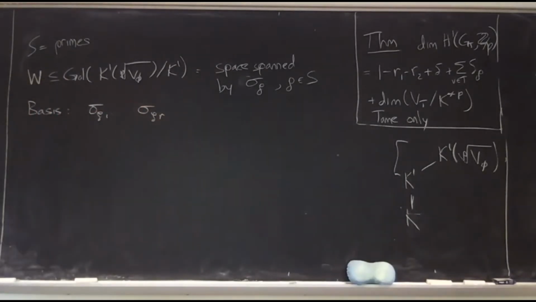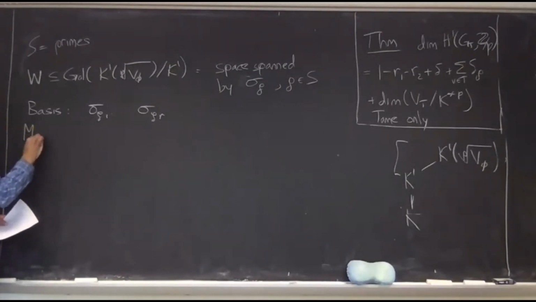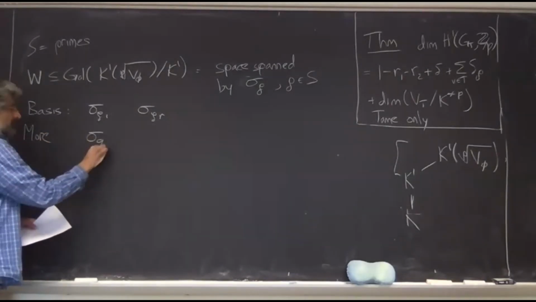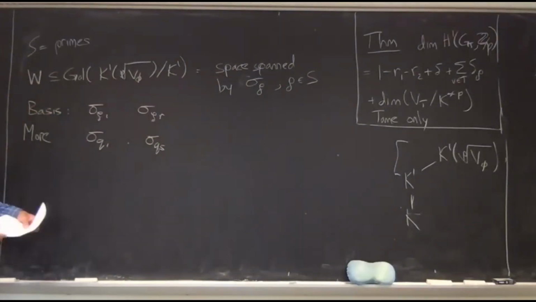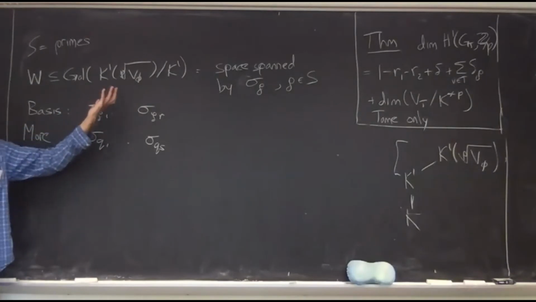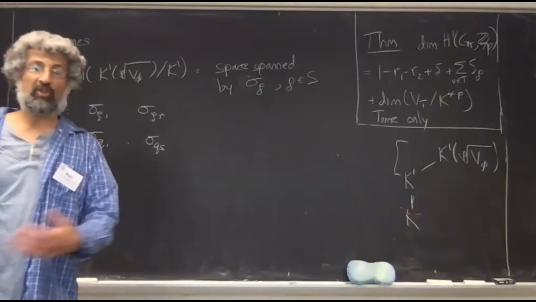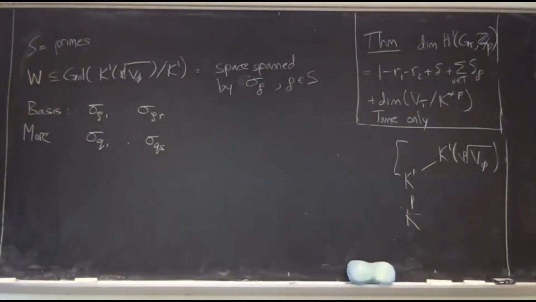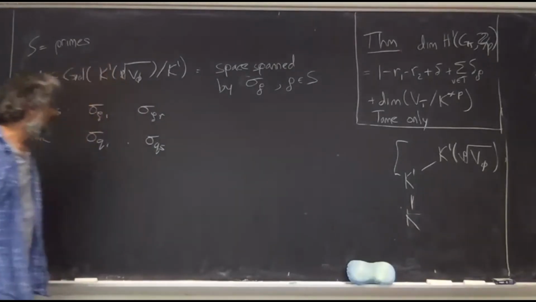Associated to R of them. And then there's going to be some others that don't add anything to the space. These ones span W. When you start tossing these in, the span is still W, right? You've got a vector space, a bunch of vectors. Some of them form a basis, the rest are redundant. Okay, I said there's going to be some linear algebra over F_p, and this is where we're going with that.